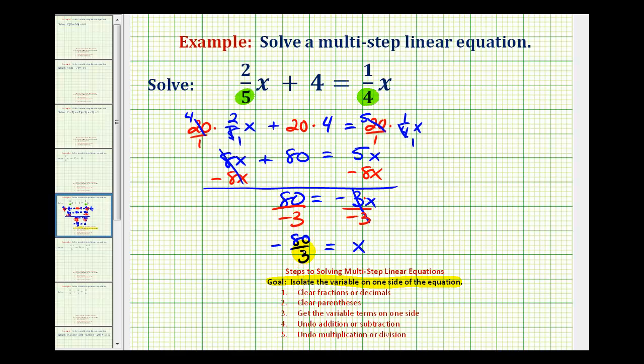But we could convert this to a mixed number. So if we have x equals negative eighty-thirds, remember it doesn't matter which side the variable is on as long as it's isolated. This would also be equal to a negative mixed number. To find the mixed number we would take eighty and divide by three. Well there are two threes in eight, two times three is six, bring down the zero. And there are six threes in twenty, six times three is eighteen. We have a remainder of two which means negative eighty-thirds is equal to negative twenty-six. Then the fraction part is going to be the remainder over the divisor so we have negative twenty-six and two-thirds.